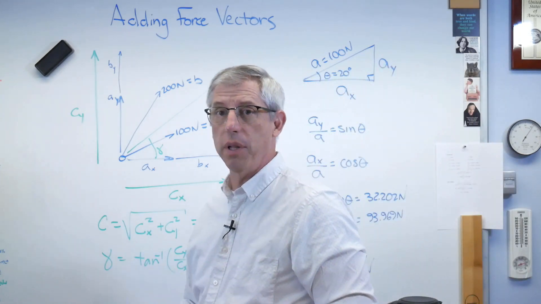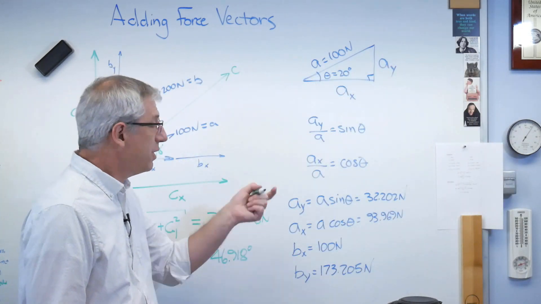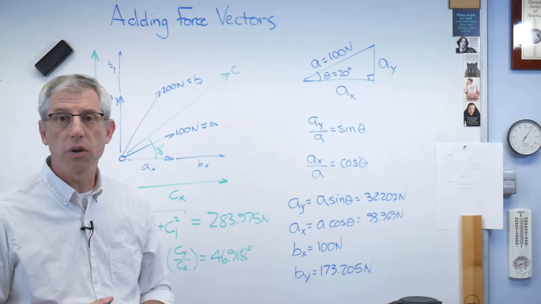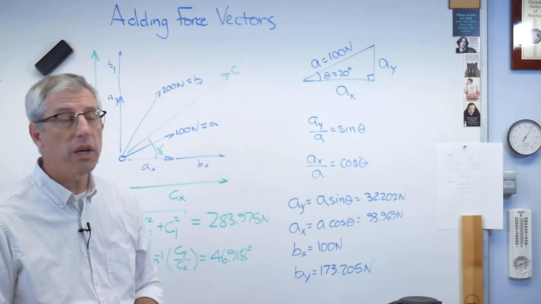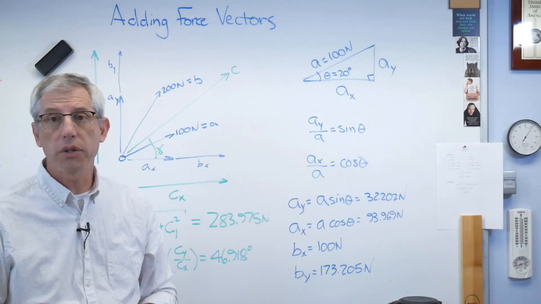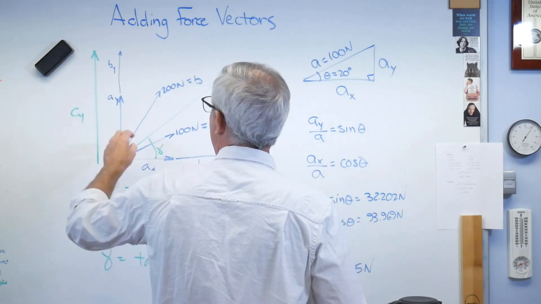Now, that's the first way to do this. That's probably the way you're going to want to do this, because we need the components anyway. Well, there's another way to do this that you might have learned in maybe trig class in high school or something, and that's using the law of cosines. Well, we can do that. Let's do that.